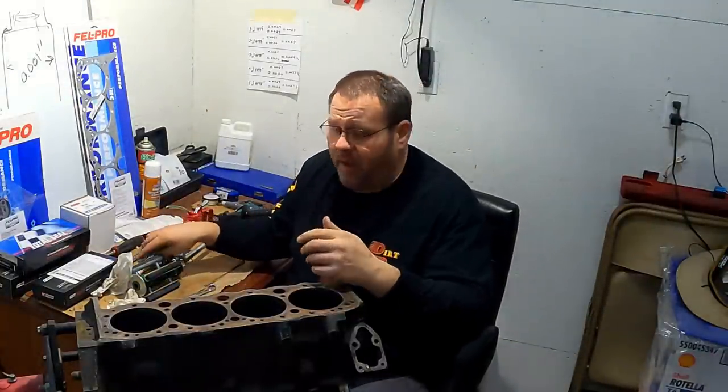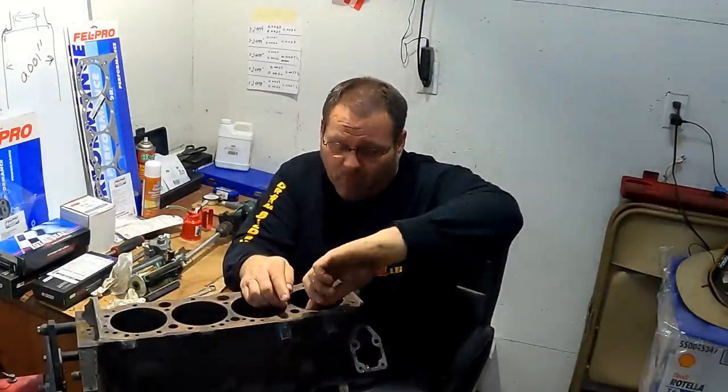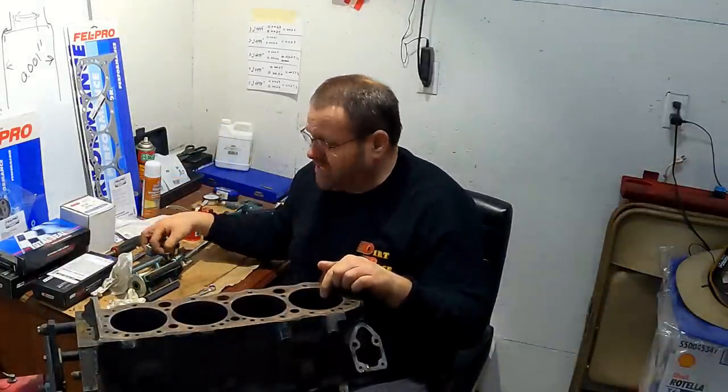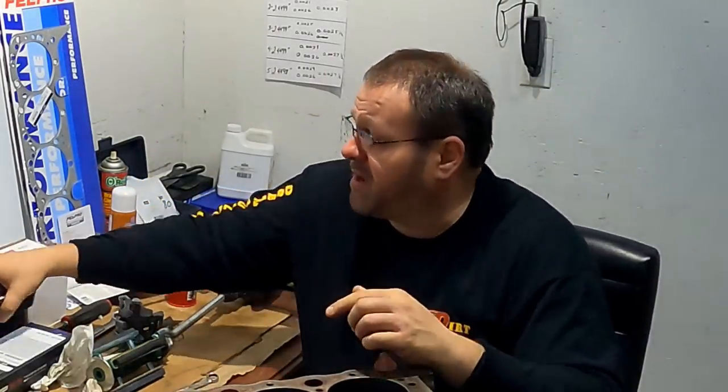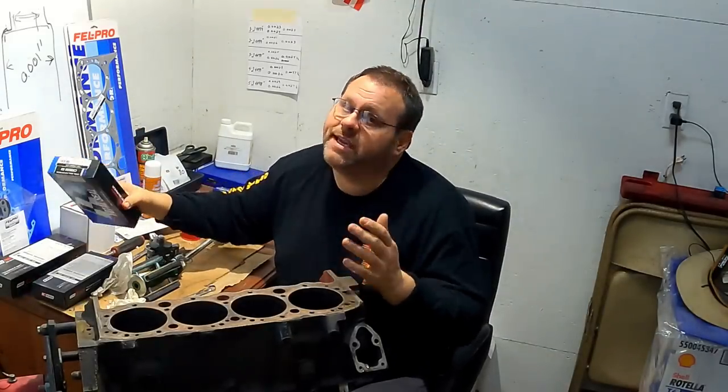That brings up another point. Because we are just doing this at home, hand honing this, breaking the glaze, and hand taking this ridge out with a ridge reamer, we're using the Total Seal here that's got a ductile iron top ring. The reason I'm using the ductile iron is because it's a little more forgiving. It can take a little more of that deformation, and as it's going from top to bottom in the cylinder, changing its shape is not going to make this ring fail near as easily as a straight cast ring.